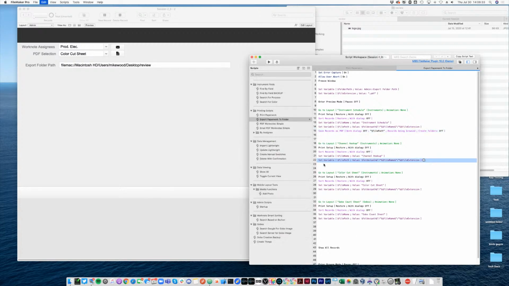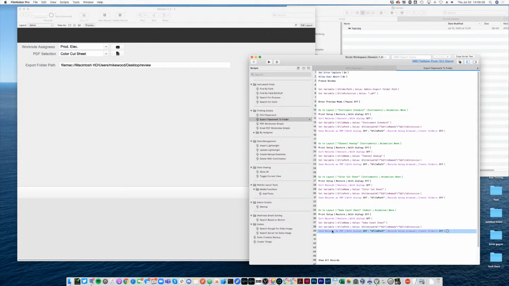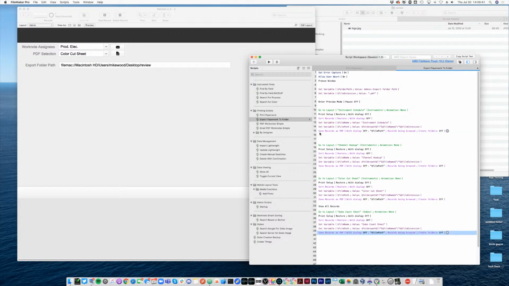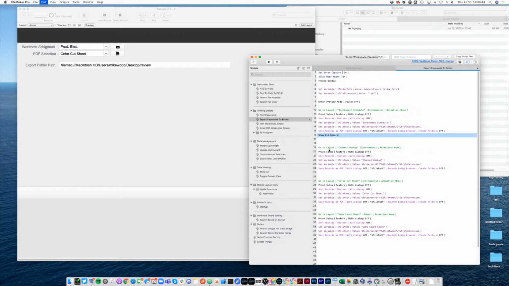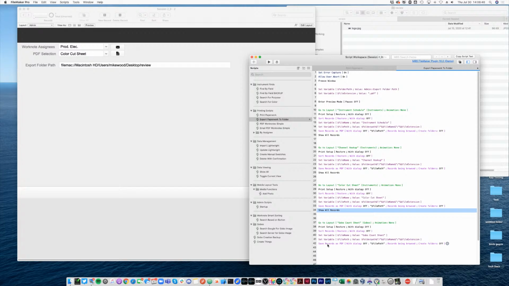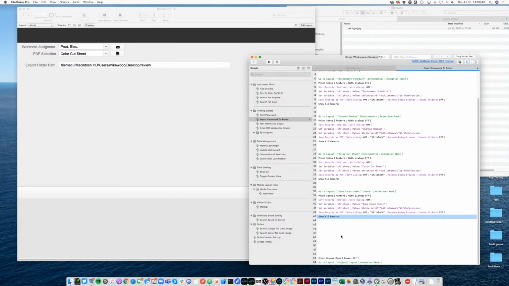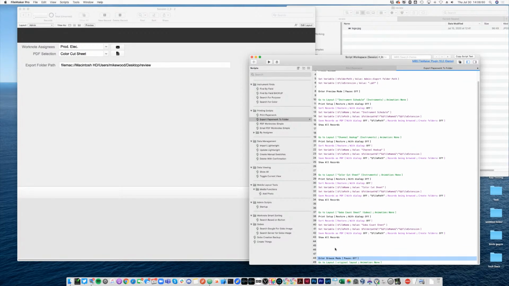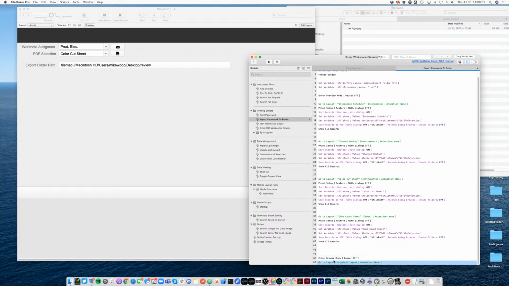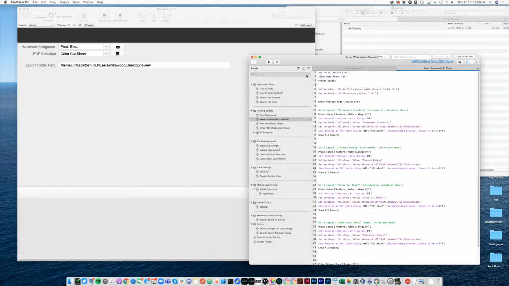And again, I can copy paste this right on down. And because I'm working in the same table, I just want to be safe. I'm going to add a show all records at the bottom of each one of these. Just like that. And at the very end, we go back into browse mode and to the original layout.